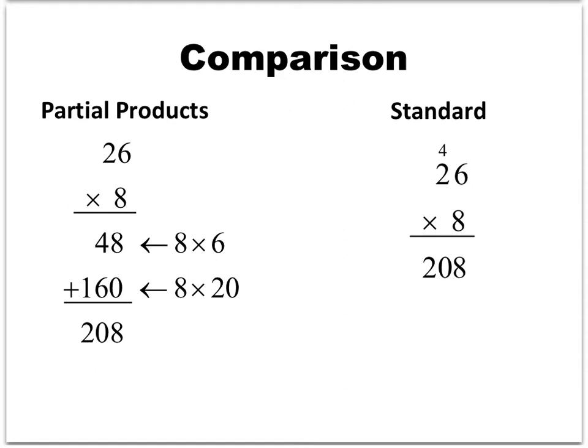So now let's compare this partial products algorithm to our standard algorithm to better understand why we do things in the standard algorithm the way that we do. So first note over here that this second term involved multiplying something that ended in 0. So that means that this partial product is going to end in 0, which means that when we add over here, the ones digit of our sum is going to be the same as the ones digit from the 8 times 6. So that explains why over here when we took 8 times 6, we wrote the 8 down.